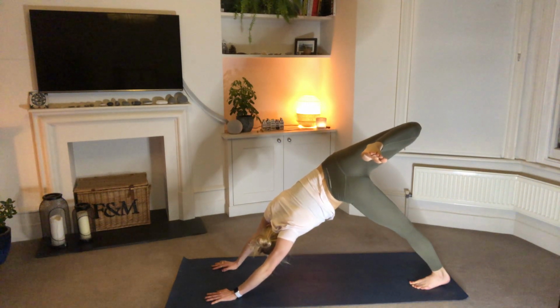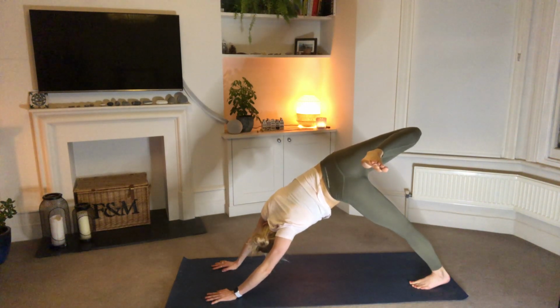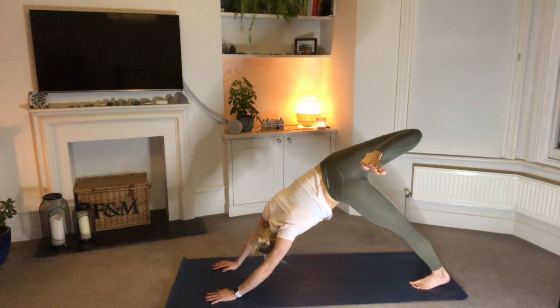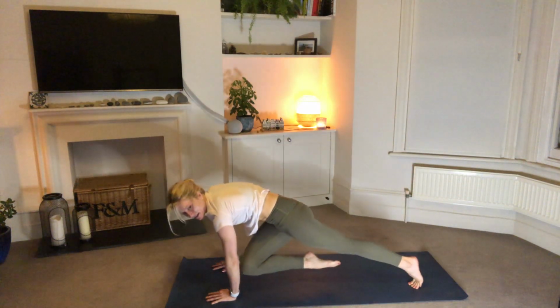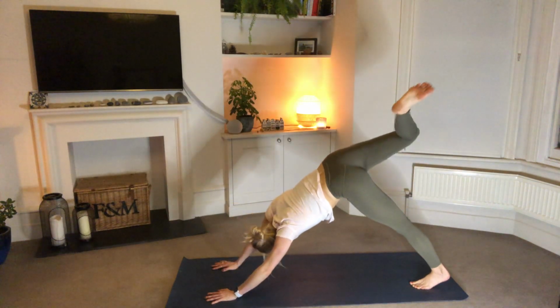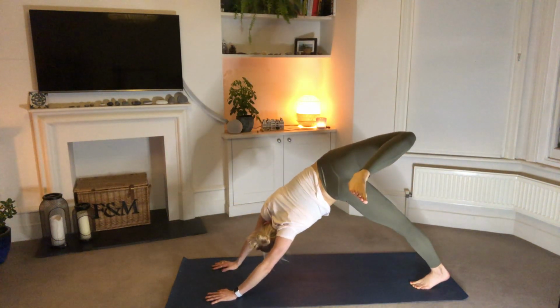In 3. In 2. In 1. Lovely. Inhale back to that high plank. Bring the knee across the left elbow tap. Exhale, downward facing dog. And then scorpion the dog out. So we're finding that nice flow with the right side of the body.